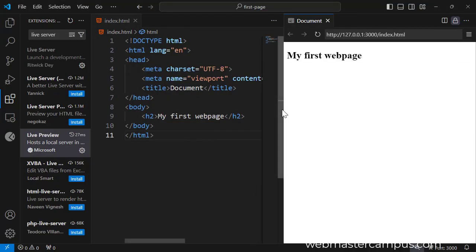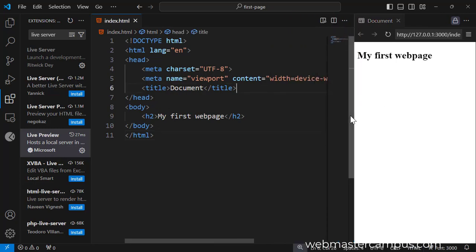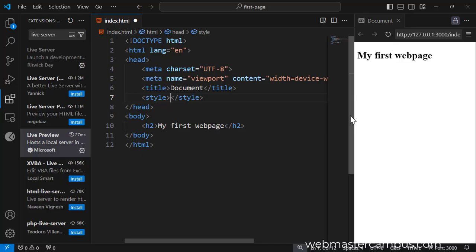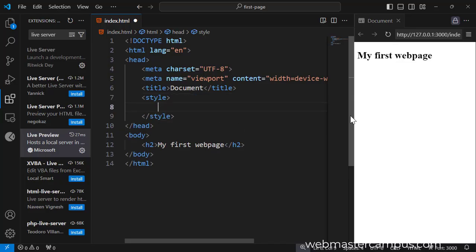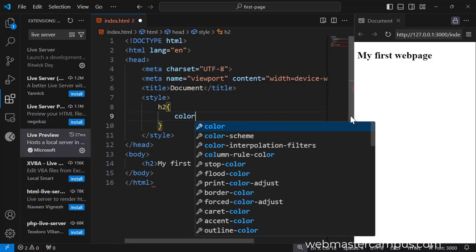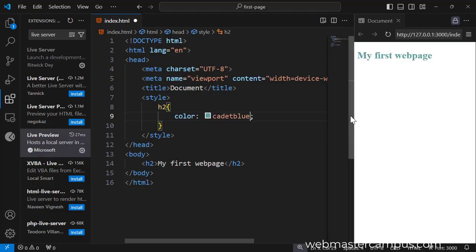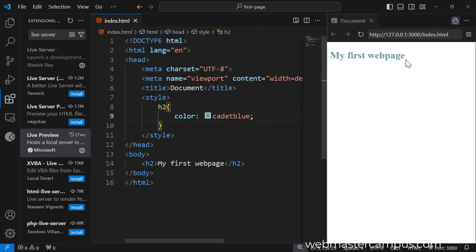Now the next thing we need to add is a style. I'm just going to give you one option of the style, but there are many, 3 options actually. We will discuss in detail. So I am going to write a CSS rule over here, like for h2, change the color, and let's make it cadet blue, so you can see my web page is showing in cadet blue color.